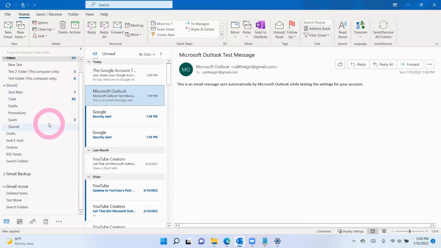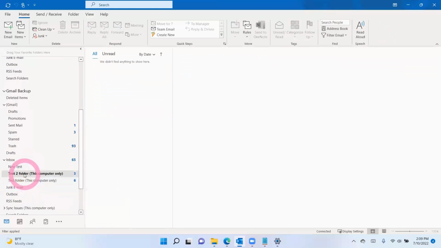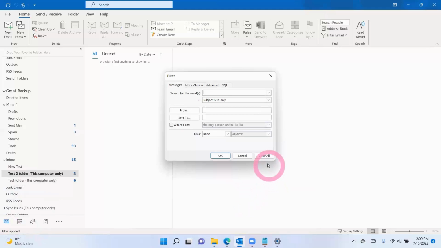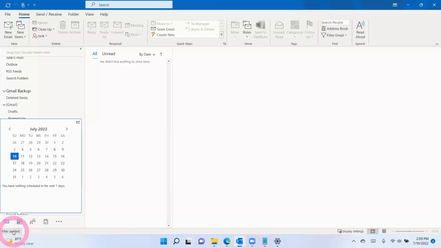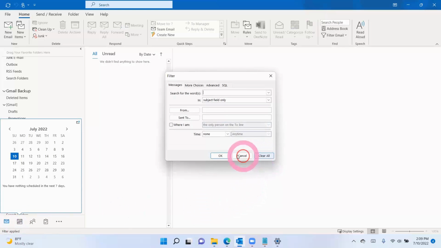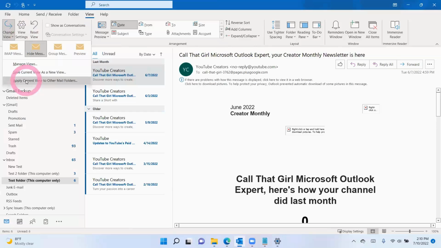Now you're going to see where I do the next work. Down here is the backup, and here's the files. And down here's the inbox. And here's those three. Now you see here they're missing. It says three there. Got to come down here to filter applied, clear all, and lift it. Do that for the other one too. And just for reference, if you have been bothered by that filter applied, you can actually come up to View, change View, hit apply current view, and it'll lift them for everything.